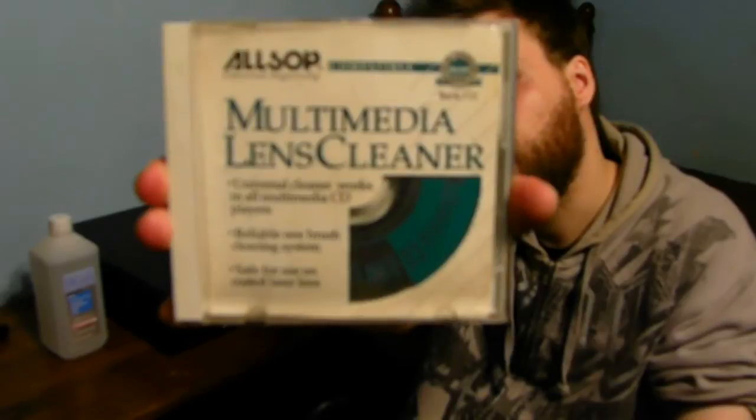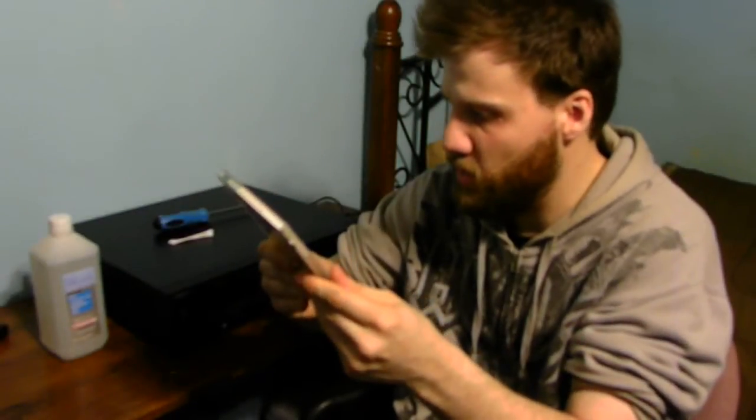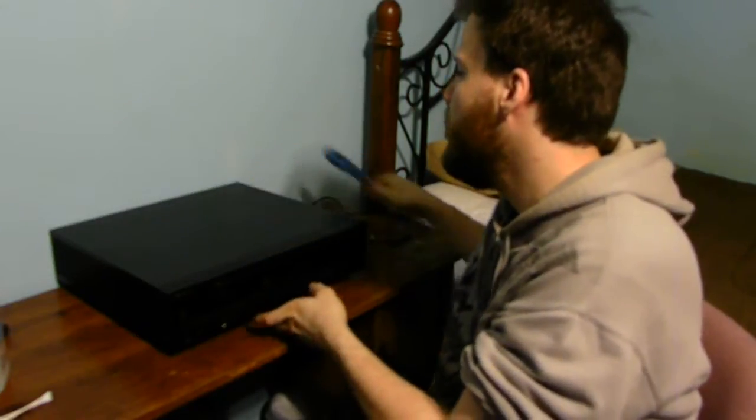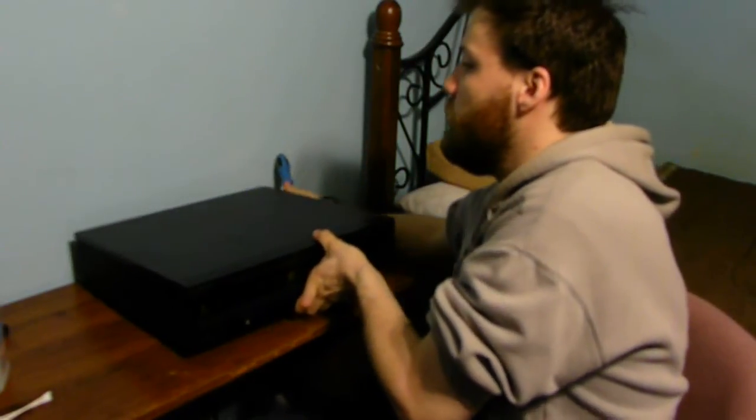The other way is to find one of these — this is a CD cleaner, also from the 90s. It's a good CD cleaner to have, but it doesn't always work right. We're going to go ahead and open this up and give it a more proper clean, like I normally do when I take it apart. I hope I don't have to take it apart too much to figure out where the laser eye is sitting, because it can be quite tricky with these old vintage pieces of technology.